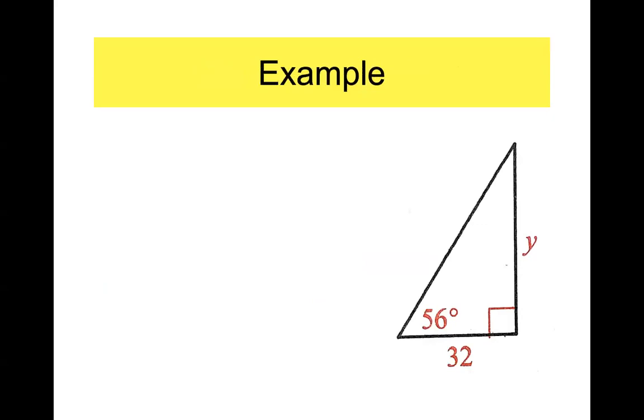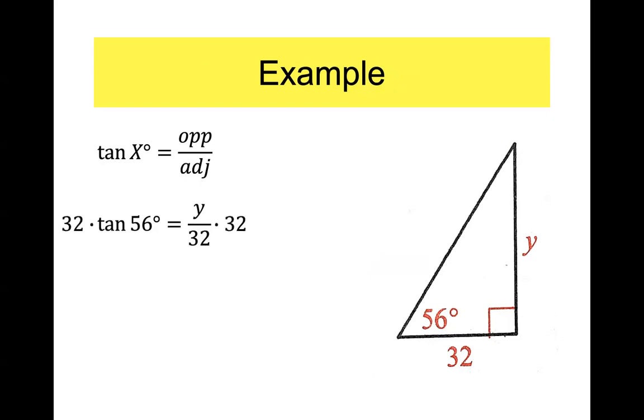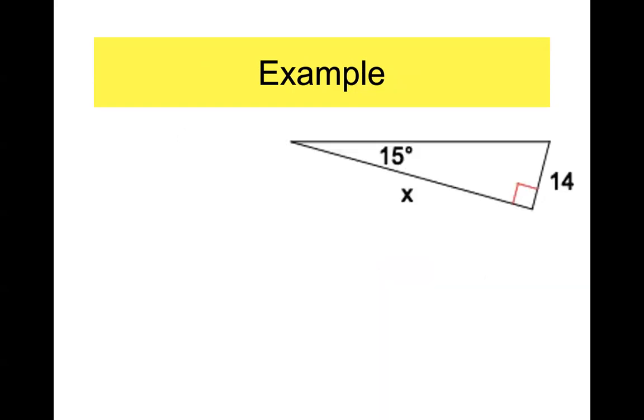So recall from last class for tangent, if we're solving for an unknown side, yesterday all we knew were tangent. Here's a tangent one. So let's see, opposite over adjacent. I know what the angle here is. It's 56. So solving for y, I simply need to multiply both sides by 32. On the right side, the 32's cancel, and on the left side is what you plug into your calculator. Away you go.